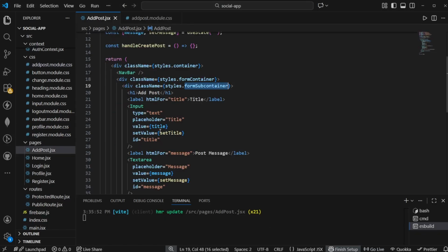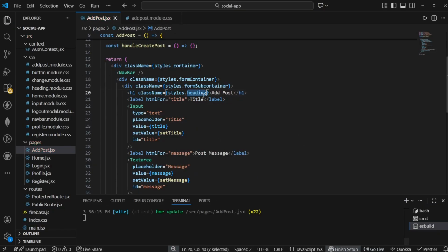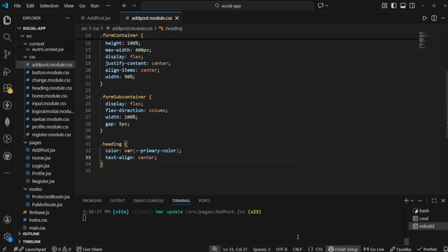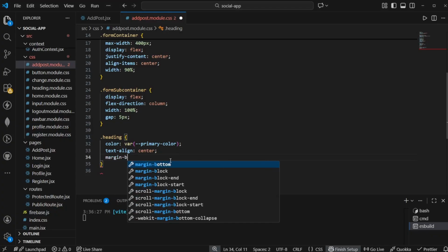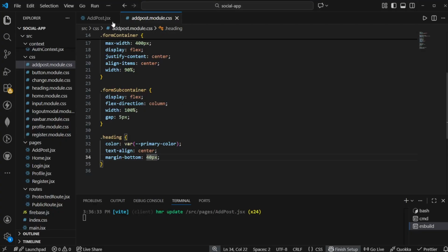So let's start to give our h1 a class name of styles.heading, for example. Let me target .heading. That one will have a color of var(--primary-color). Text align of center, so let's take a look at that one. A margin bottom of 40 pixels, for example. And let's also add a little text right below.